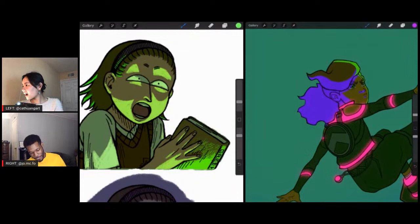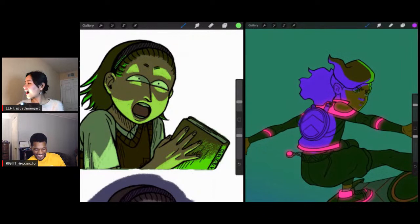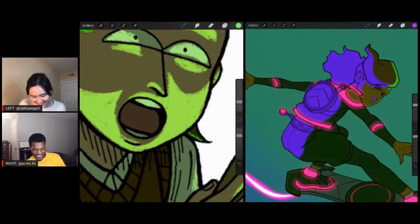I realized as I was drawing Fran that I didn't know how the lighting worked in her mouth. So I was trying to reference an open mouth with a bottom-lit light. My teeth are glowing, so I'm going to make her teeth really bright.